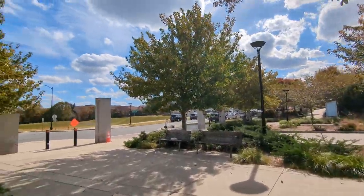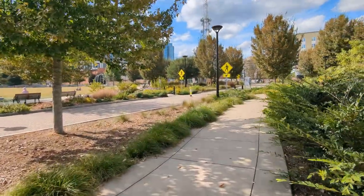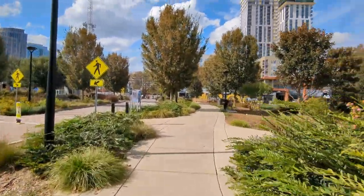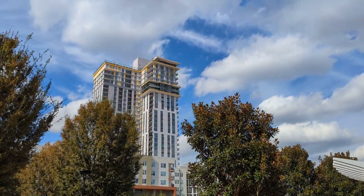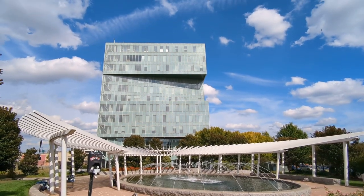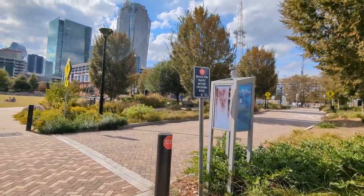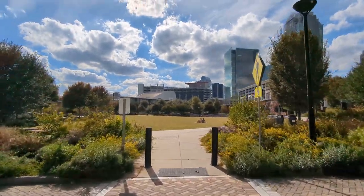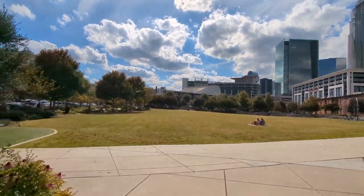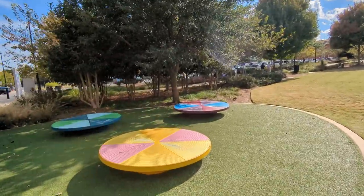And First Ward Park has, that's South Brevard Street and 8th Street. And this one has a lot of homeless people sleeping here, but. You see that? I like the shape of it. I didn't like it at first, but I like it now. It's distinct. And this park has some interactive, I guess it's for kids, but I like this one. You can play some music with this.